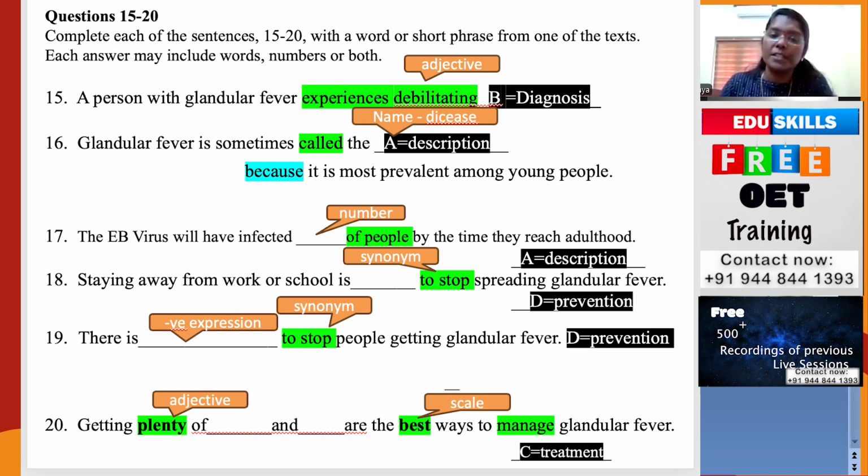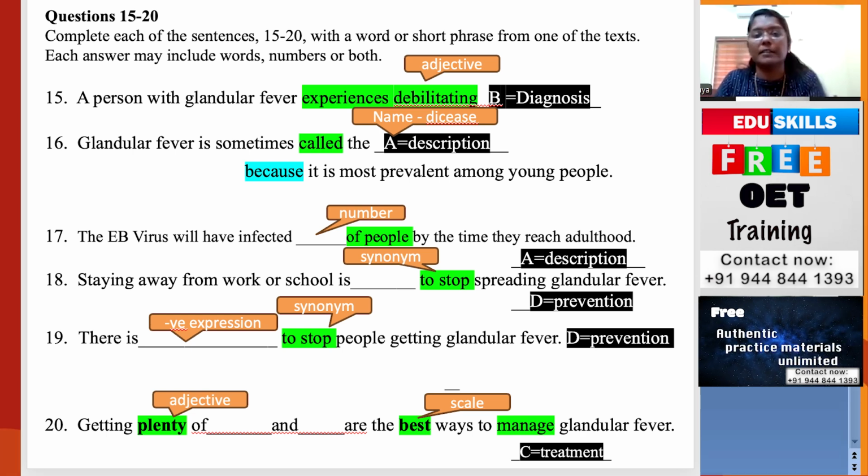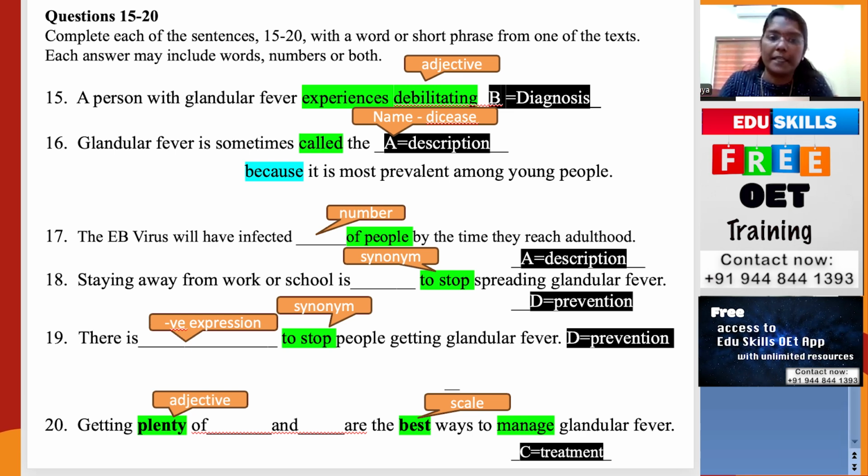So for the overview, I just prepared this slide for you. I am reading what is glandular fever. It is also known as infectious mononucleosis or mono. It is a type of viral infection that mostly affects young adults, most commonly caused by Epstein-Barr virus, that is EBV. Then causes and transmission. Epstein-Barr virus or EBV is the most common cause of glandular fever. Saliva: the virus is primarily spread through close contact with infected saliva. Transmission: kissing, sharing utensils, and close contact with an infected person, saliva can transmit the virus.